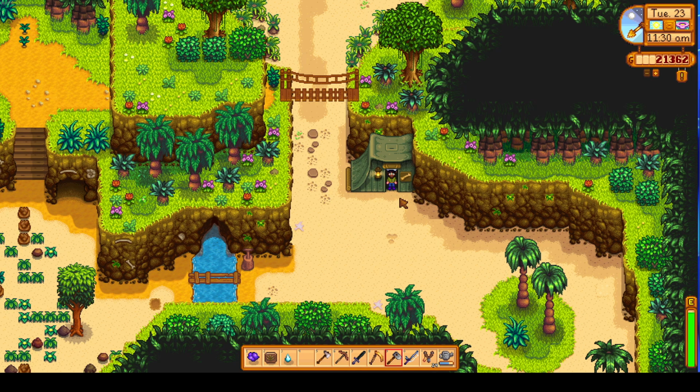Alright, the witch's hut is now open. Give him the void mayonnaise. Void mayonnaise. Voided mayonnaise. Avoid mayonnaise. All right.